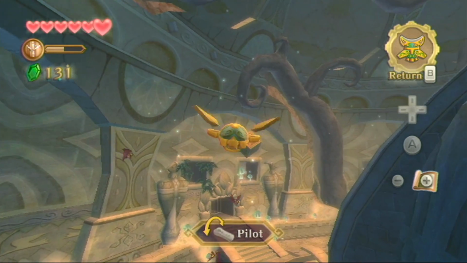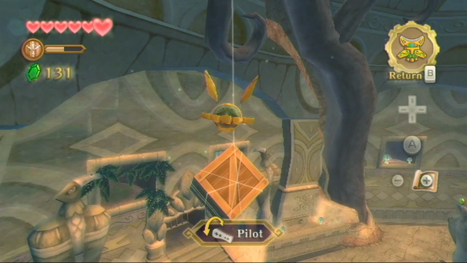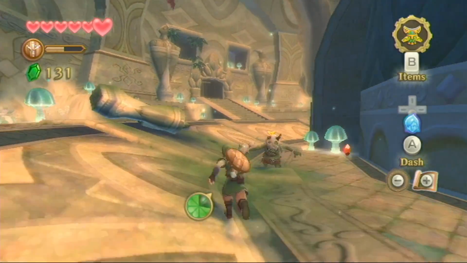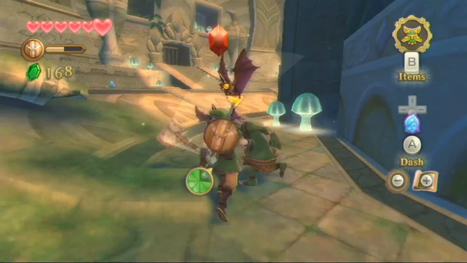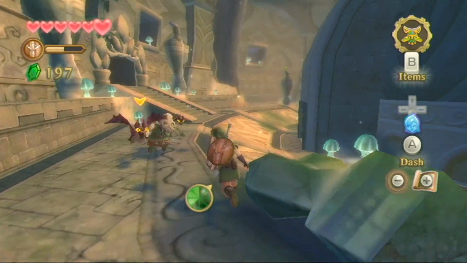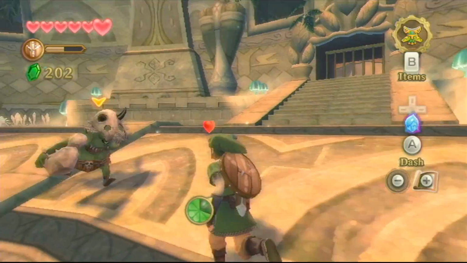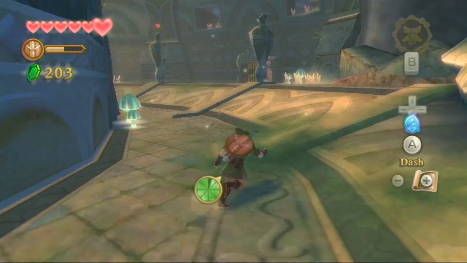So, second box. Just completely ignore the keys. Ooh, bunch of muns. Wow, whole bunch of muns. Ignore the green bokoblins. And grab the money. Yay, riches. Wow, I'm gonna be able to afford a whole bunch of stuff after I'm done with this dungeon.